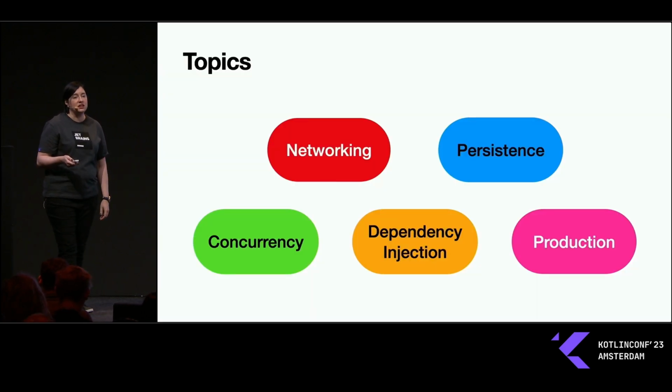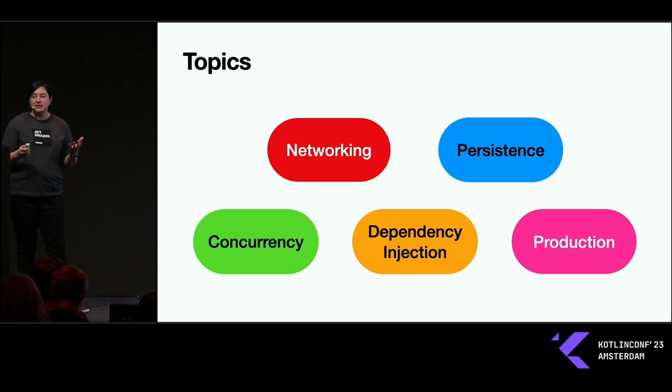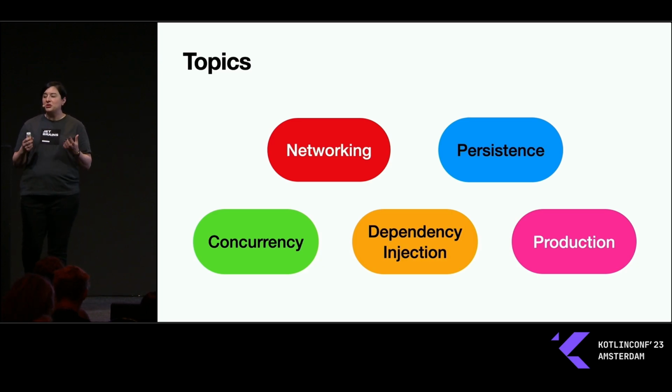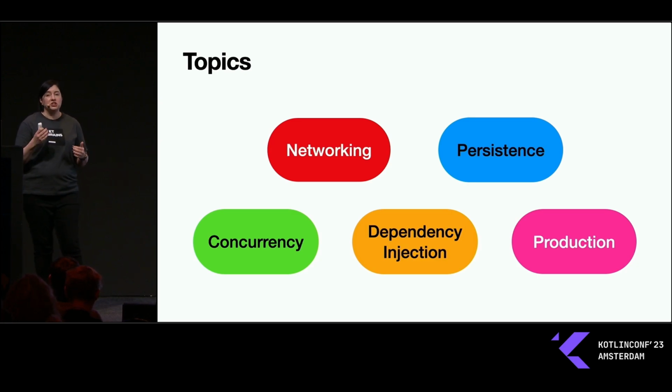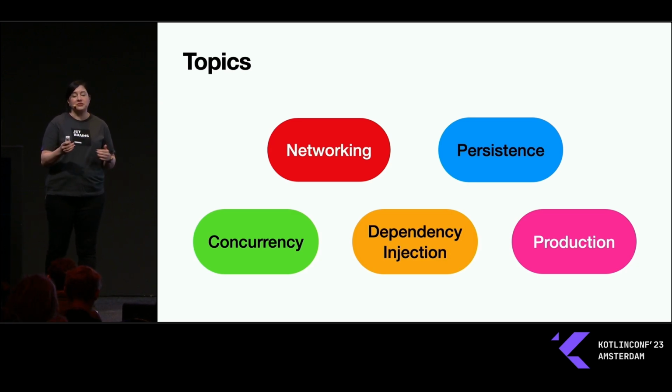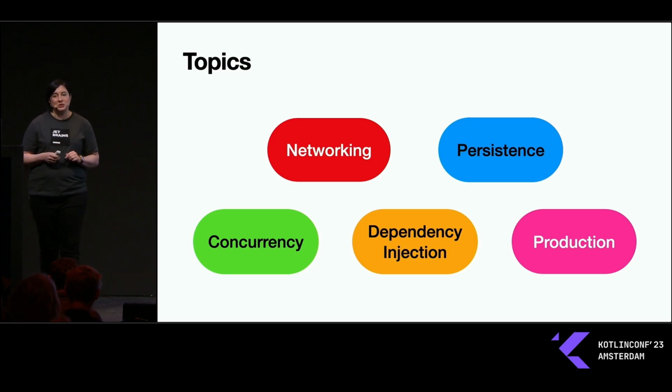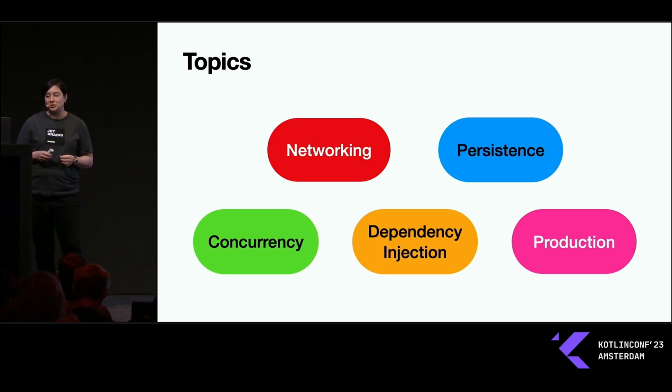So my topics today are kind of ordinary topics. Most apps have some form of networking, some form of persistence, and usually these need to be done asynchronously. And because we are good, upstanding folks, our apps also use some form of dependency injection. And of course, if it's not just a play or toy project, eventually we'd like to move to production. But don't let these broad topics fool you. The Kotlin Multiplatform ecosystem is going to impress you with its ability to do these things super well.